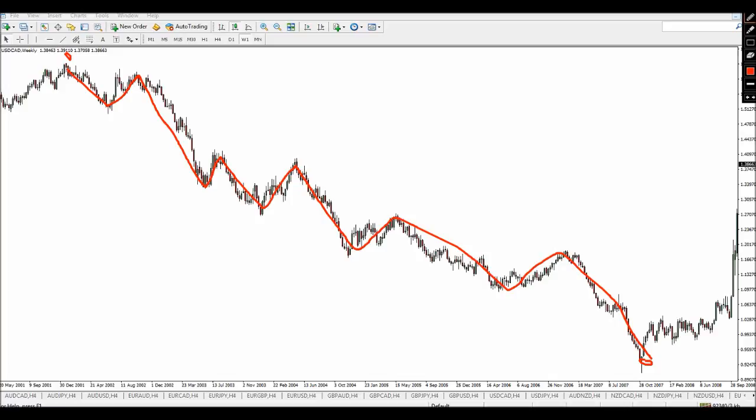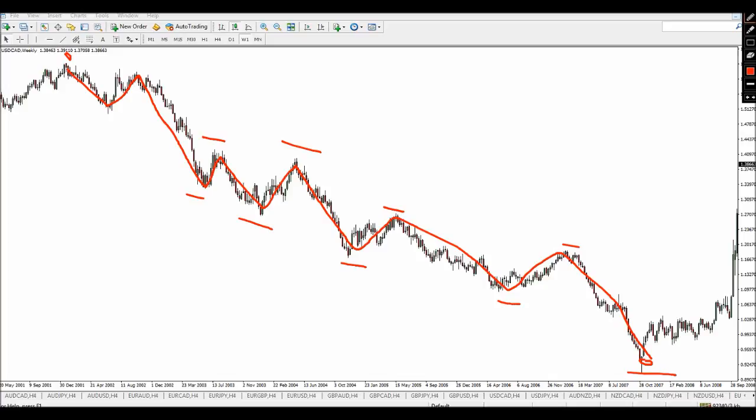Now the best thing for you to do is actually to bring up a chart and try to identify these trends yourself and identify these highs and lows, because the more time you spend looking at charts and studying charts, the more these things will become clear to you. Because it's important to know about trends, because if we're going to make profit from the Forex markets, we need to identify these trends, because it can tell us where price is going to be in the future.